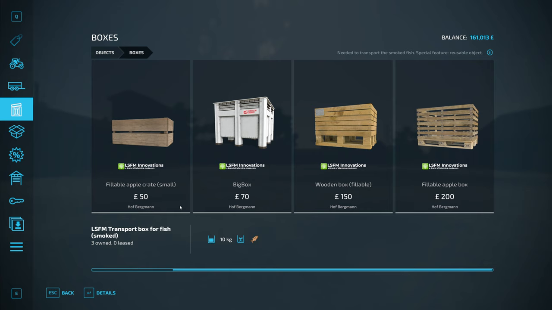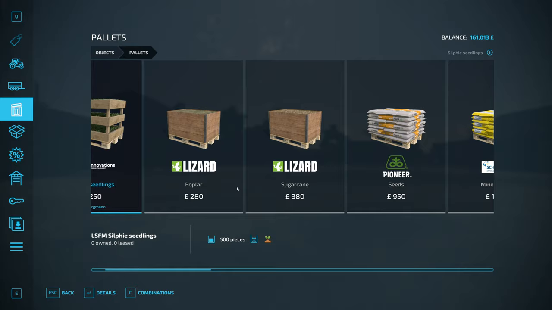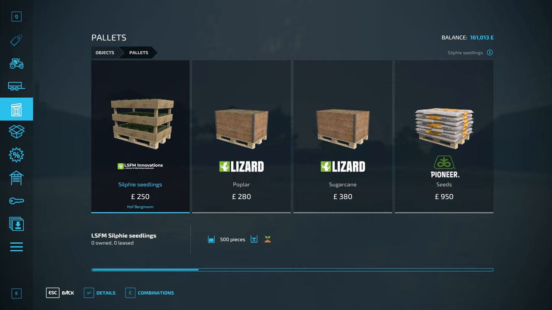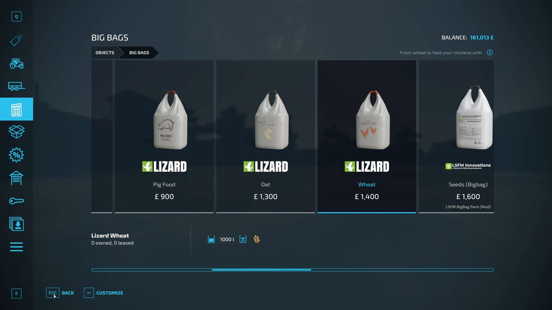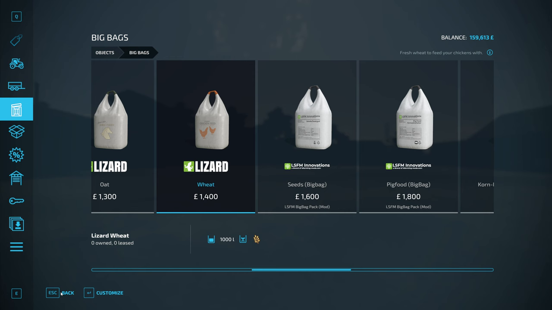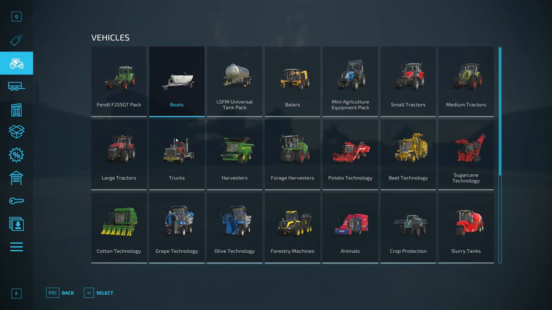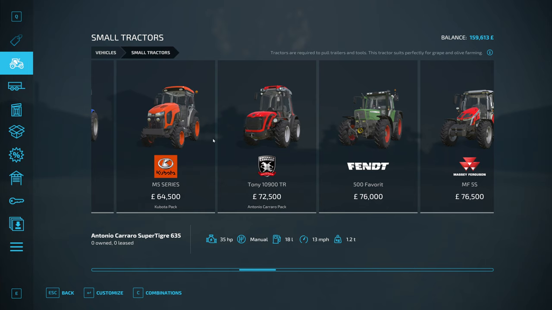Right then. I don't really want to get a big bag of chicken food, because I'd have to get a tractor as well. But I am going to get a tractor. Oh, let's just do it. Big bag of chicken feed. There we go. One of those will do for now. But it does mean I will have to get a front loader tractor. Something with a little bit of weight added into it. What could I get?